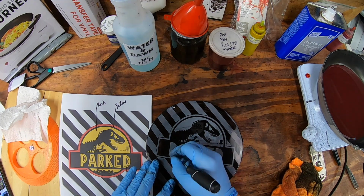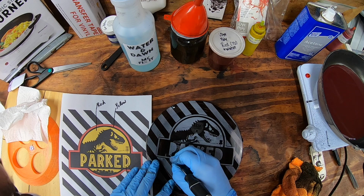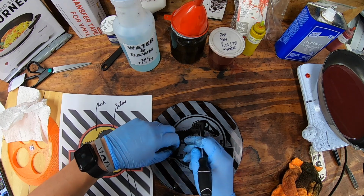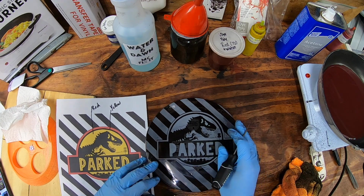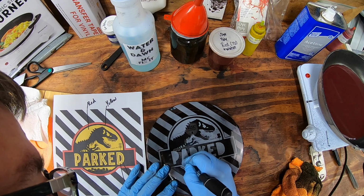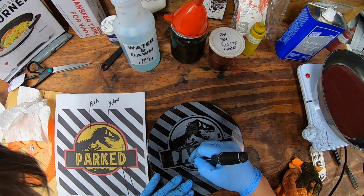And so we'll go ahead and get that P. Go ahead and start pulling it up and out. And that A, go ahead and start getting it pulled up.